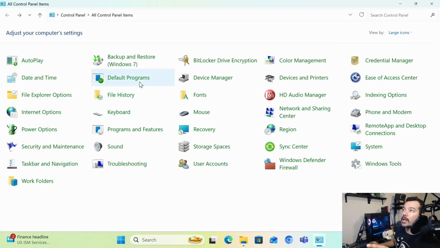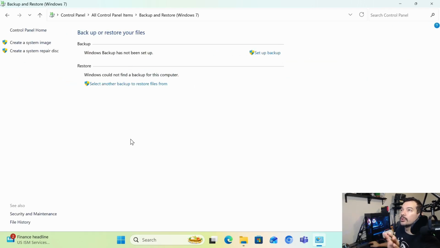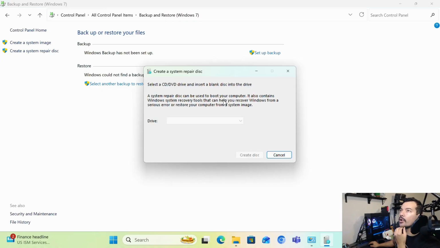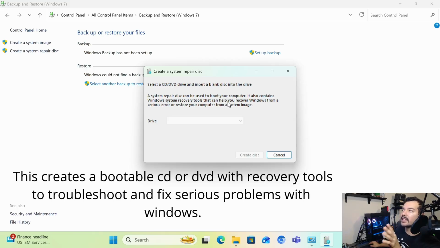Okay, now in control panel, you're going to see something else here, backup and restore, and you are going to see Windows 7. Microsoft has said that if you can use an alternative, use it instead of this. So they don't even want you using this. Here you can create a system image. You can create a system repair disk, which is just like a pre-installation environment. You can create an image that you can boot to repair problems with Windows.